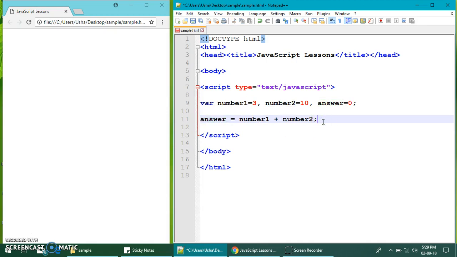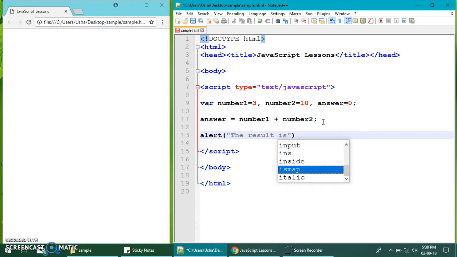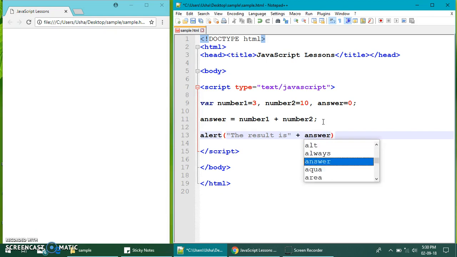So our last part will be to display the answer to the user. Alright, so let's do an alert. Alert, and then we can do something like "The result is " close double quotes and we plus with the answer, meaning this particular statement will be joined together with the answer.